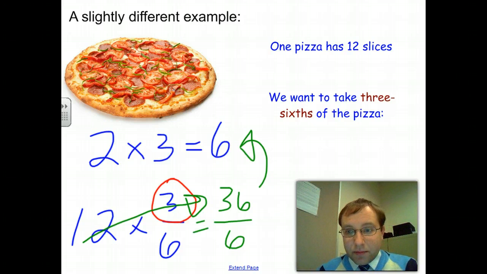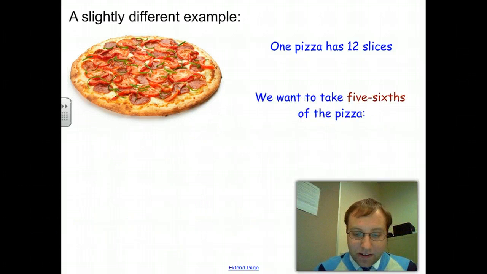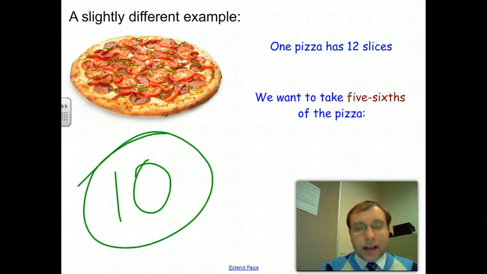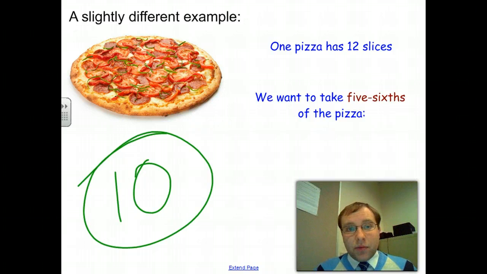And so now we've made some observations here, and it seems to be true that if we have a whole number times a fraction, we're multiplying the whole number by the numerator and getting to that fraction. And if we wanted to go through and say 12 slices of pizza, 5/6, we would end up with 10 slices of pizza. And so we've looked at some examples of when we would multiply fractions together in terms of distributing pizza evenly. And so now we're going to get to the rule for actually multiplying fractions together.